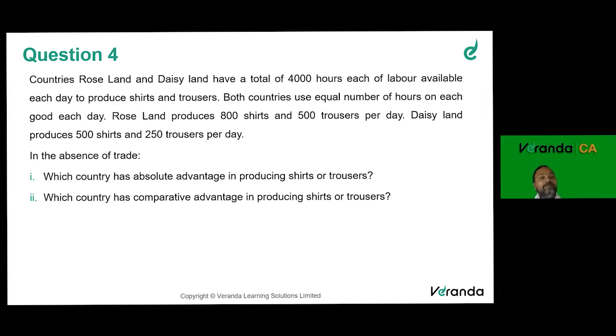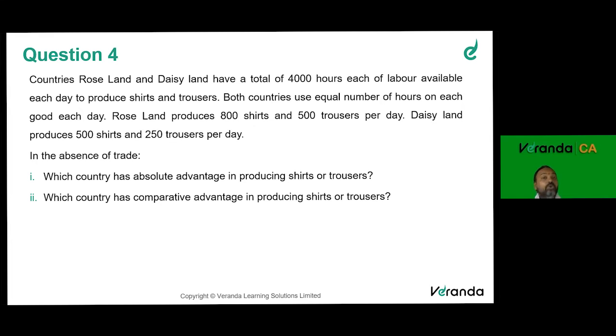Normally, what would happen? So Daisyland can produce comparatively more shirts, because when Roseland is producing 2 trousers, they are producing only one. Whereas when Roseland is producing, say, 5 shirts, how many shirts can they produce? 10. Okay, so if you look into this 800 shirts, and they will use for 4,000, they can have 5. When they are using 5 hours, 4,000 shirts they can do, but they have to do some 10 times. Which means that almost twice they have to do for the same thing. So here also Roseland is having an edge.